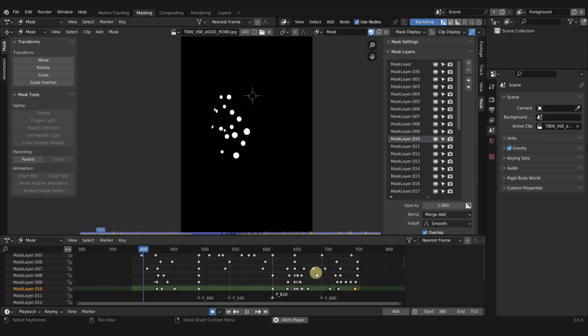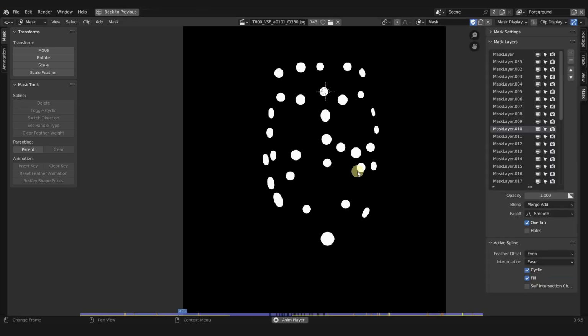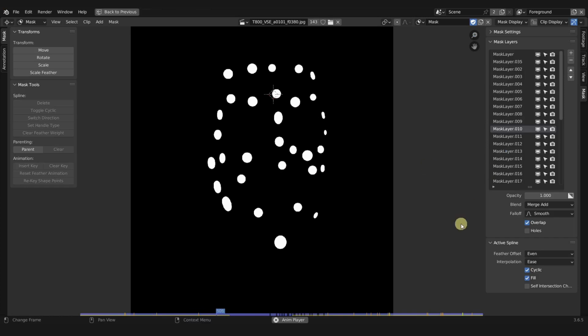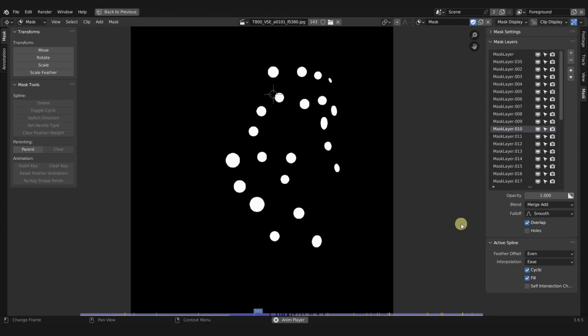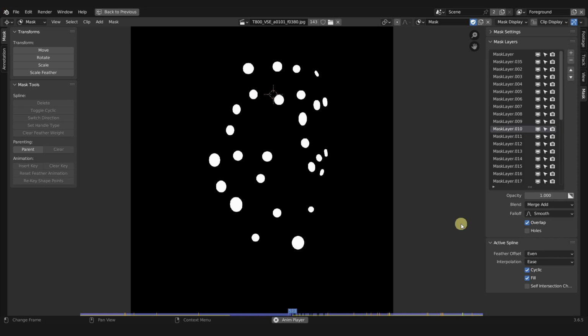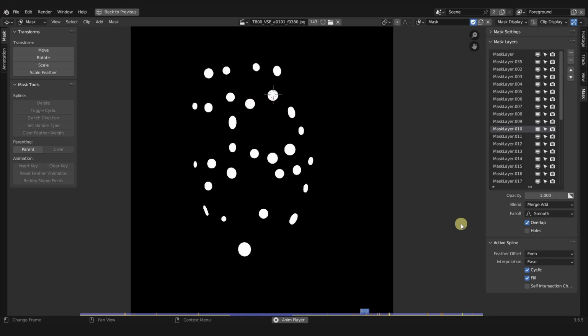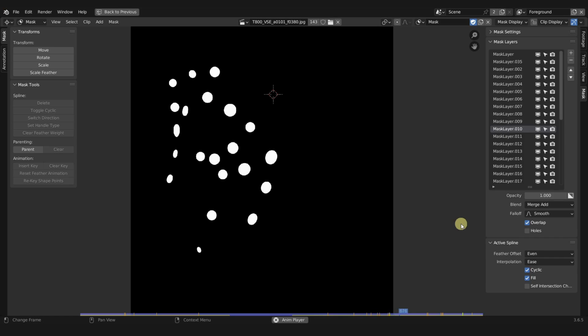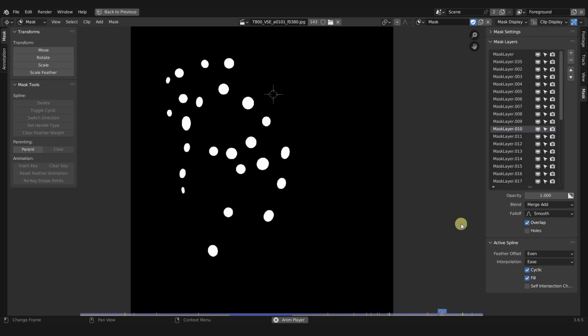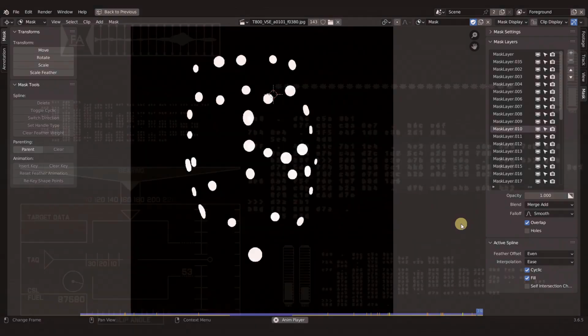All right, so that is the traditional way to make 2D masks so that we can use these later in compositing to remove our face markers. Now we will go over that in another video, but before we do that, I'm going to show you a much better way to achieve the same result. It's going to be less tedious and, in my opinion, way more fun. So when you're ready, head on over to the next one.